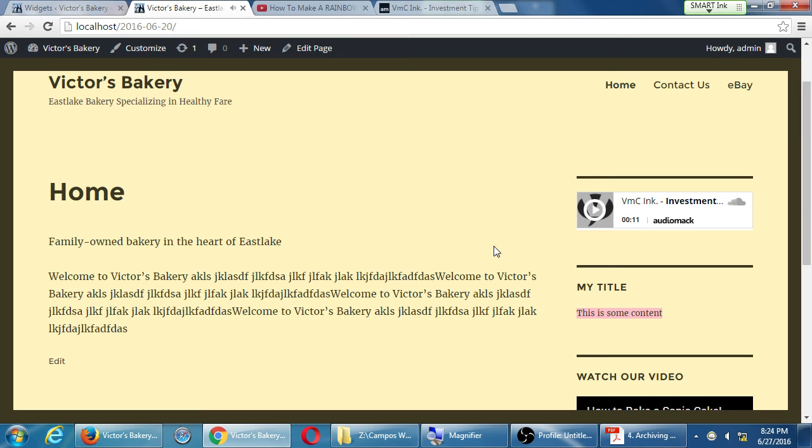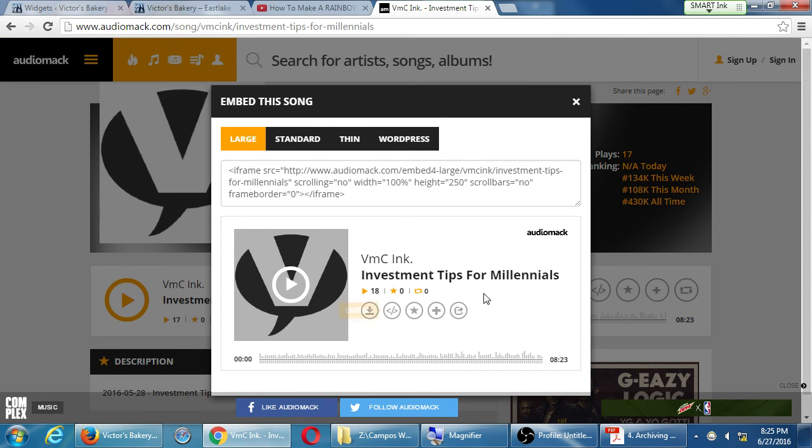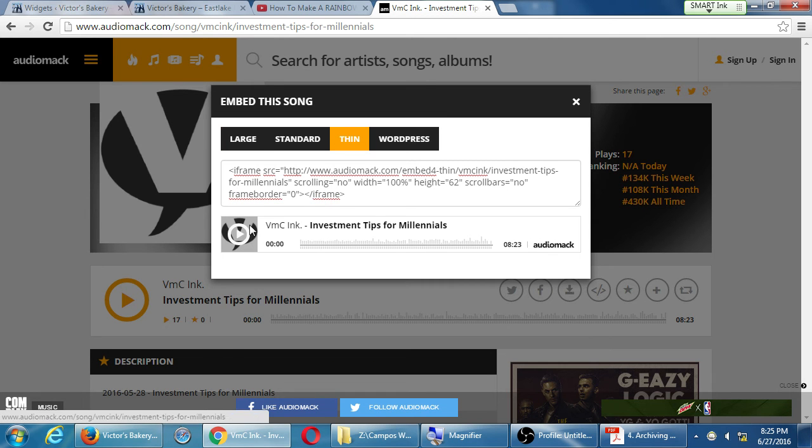That embed code, again, it looks simply like here's a spot for me to write some text. But it says any text or HTML or CSS. And so many sites out there now give you this embed code for you to do as you wish. If the embed code is not there, then obviously they didn't want it to be embedded to your site. But besides that, it should be okay for you to put on your site. Yes? What's standard versus thin? Is that the way it looks? Exactly. Notice here with large, it's going to look like that on my site, really big. And then thin, it's just going to be that little strip.